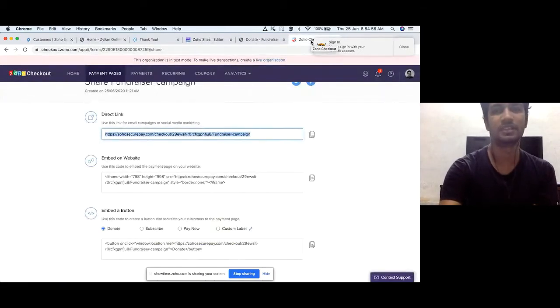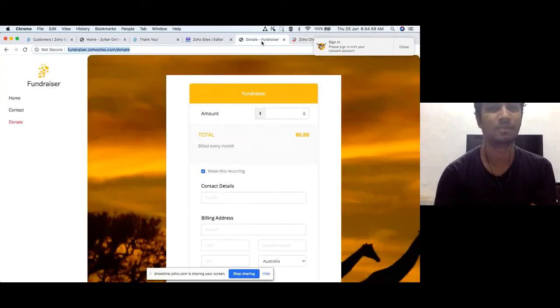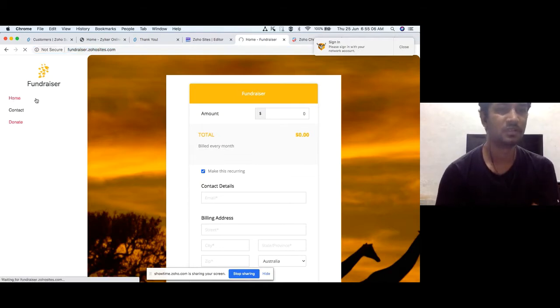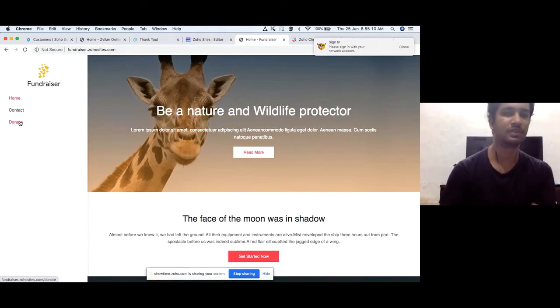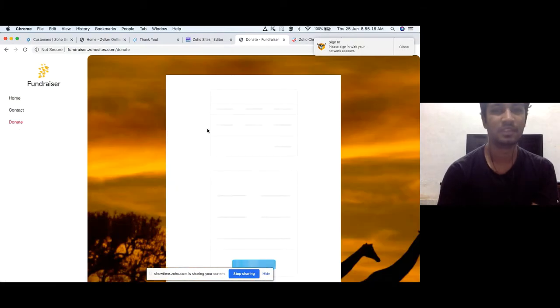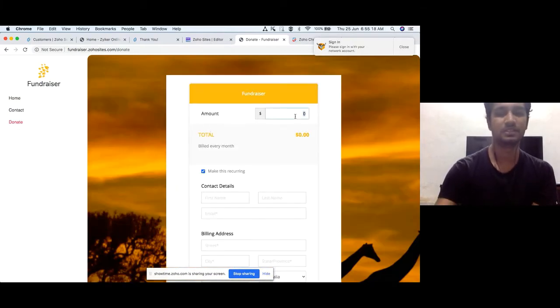So I've just created a payment page already, and I've put it up on this particular website. I've also put the same link in your chat box. So if you visit this URL, you'll be having this. So a customer would be visiting your website naturally, and they can click on donate. And they can go in here and enter the amount which they wish to donate.